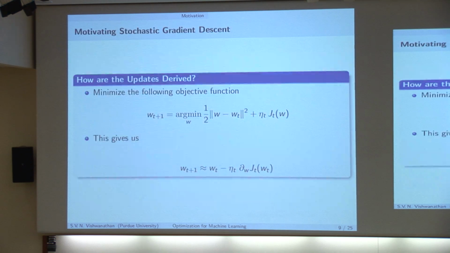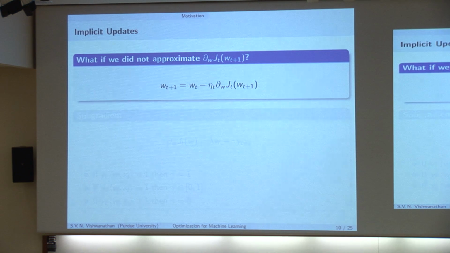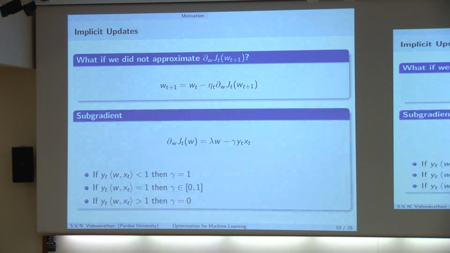Now you say, well, can I do better? What if I'm really stubborn and I do not want to do an explicit update? I don't want that approximation. I don't like it. Can I do it? It seems hopeless, because where you go depends on the gradient at where you will be. It's kind of funny business. But it turns out that for some special cases, and this is where the beautiful part comes in, you can do this exactly. You can actually compute these updates. We figured this out in a paper with Dale Schuurmans and others in 2006, and it's a fascinating thing. So let's see what happens.